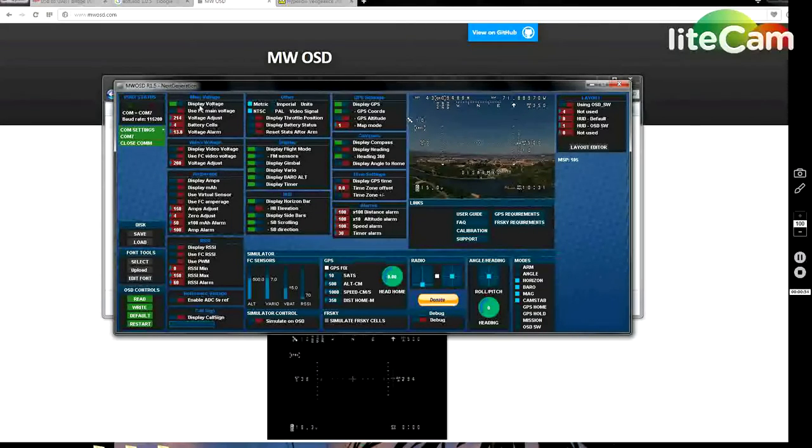I do want it to display the voltage, use FC main voltage that I want on. We're gonna do no amps. I don't think I want any of this stuff. Call sign you can put on there if you like. I'm gonna switch this to Imperial. I'm gonna do PAL because I think the camera's in PAL mode. And display throttle position, display battery status, and reset stats after arm I want on.